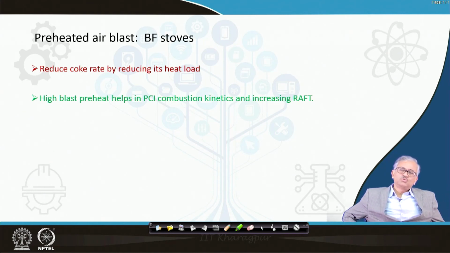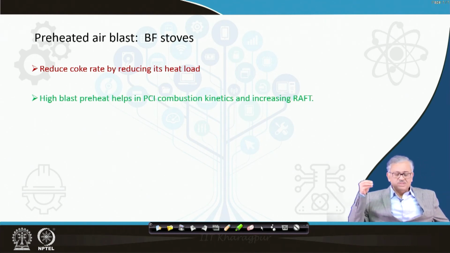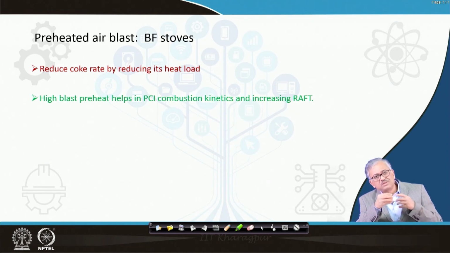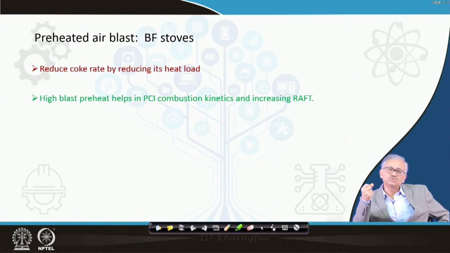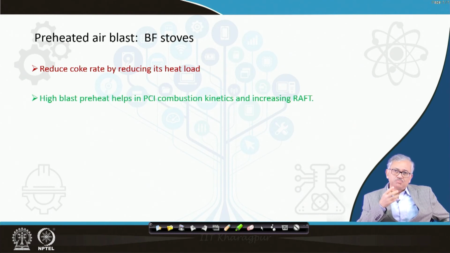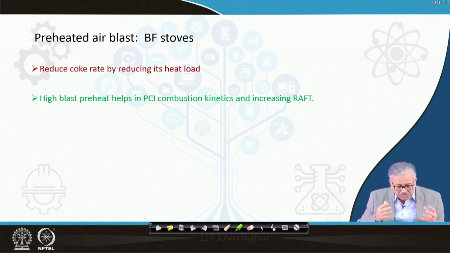Coal combustion also will be facilitated if you have preheated air, because when you charge the PCI, it interacts quickly with the hot air. It is the hot air that is heating it up, and then its pyrolysis takes place, and all this heating and pyrolysis is endothermic, extracting heat from the hot air only. So, if the hot air has sufficient heat potential, a higher temperature means its heat potential is high, which can quickly give the heat, and its capacity is also high. As a result, the blast preheat is very important.